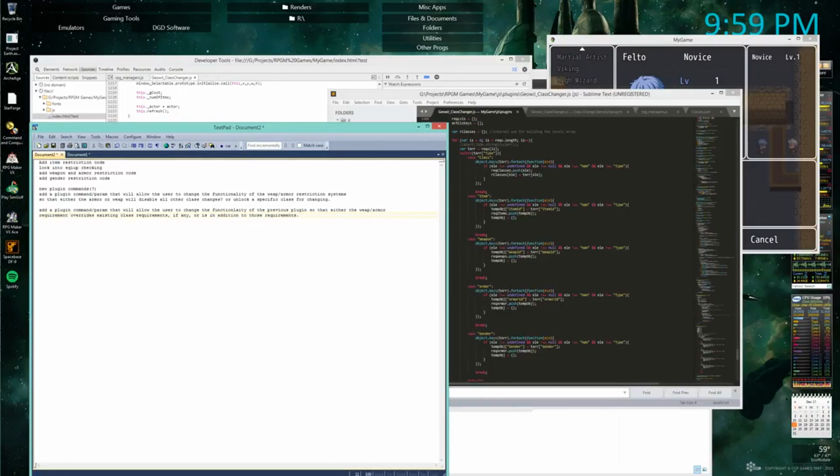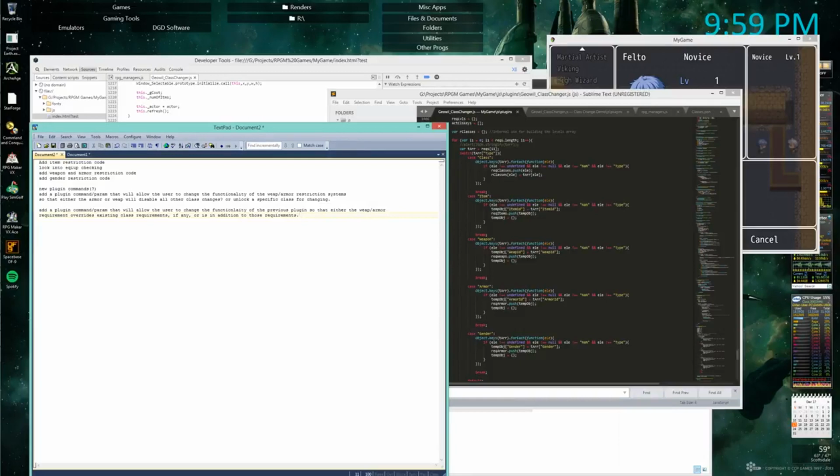So basically, the first plugin would allow you to make the weapon or armor restrictions, as we were talking about before, either make all other classes locked off, like in the case of a cursed weapon, where you can only go to that one class for maybe a bunch of power or something on the weapon. Or it just unlocks a class to change to, but doesn't unlock anything else. So more like maybe the asterisks from Bravely Default.